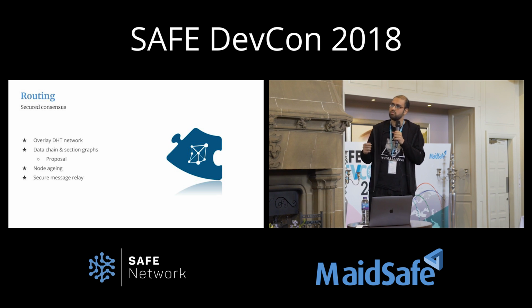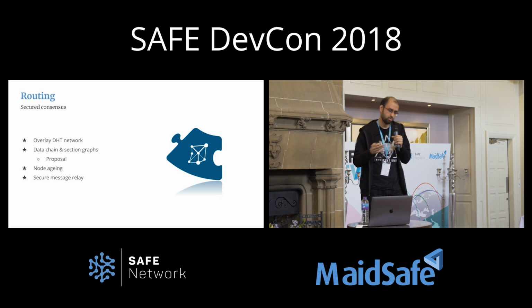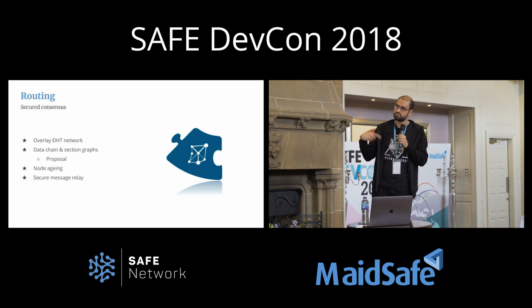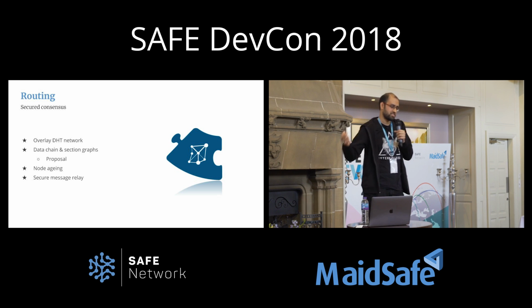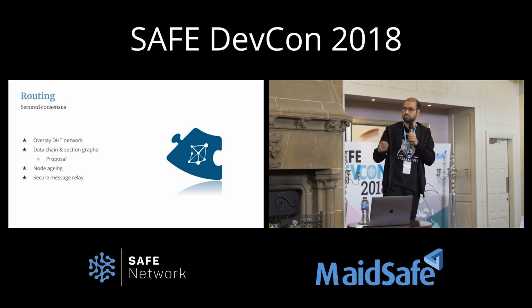And right now, our routing team has been split into two. One team is working on integration of yet another consensus algorithm, and one team is designing one very actively, and the approach looks very promising. And once we have that fleshed out, we'll probably put it out to the community.